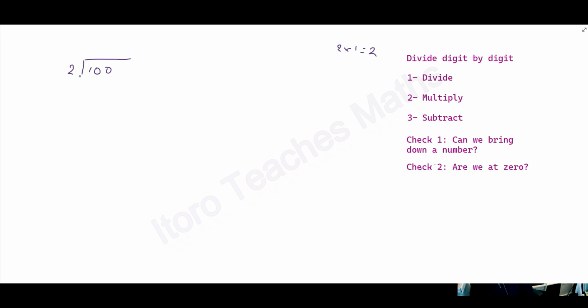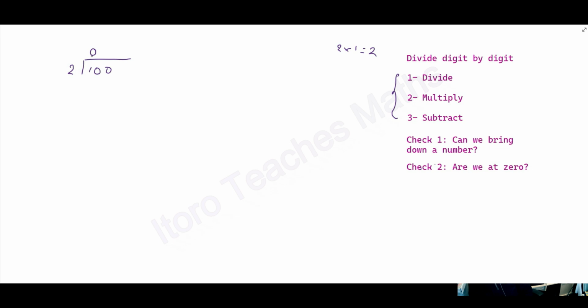So we say 1 divided by 2 is 0 essentially, because 2 times 1 is 2, which is already larger than this, so we can't have 1. So we're back to the steps that we have here. Let's stick with it. We did our divide, 1 divided by 2. How many times can we put 2 into 1? We can't, because 2 is larger than 1. So we had the 0 up here.